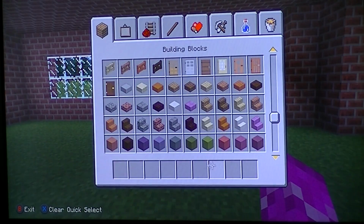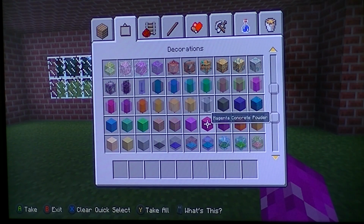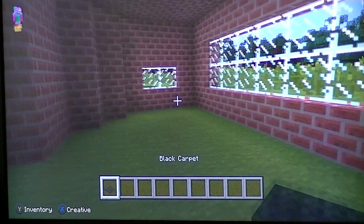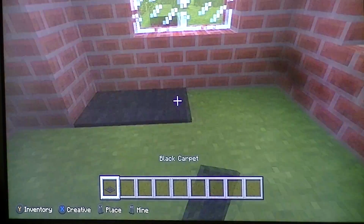Should I do like a... that's what I'm gonna do. I'm gonna do like a blackish carpet type thing for the floor. So it won't be too hard to make the floor.